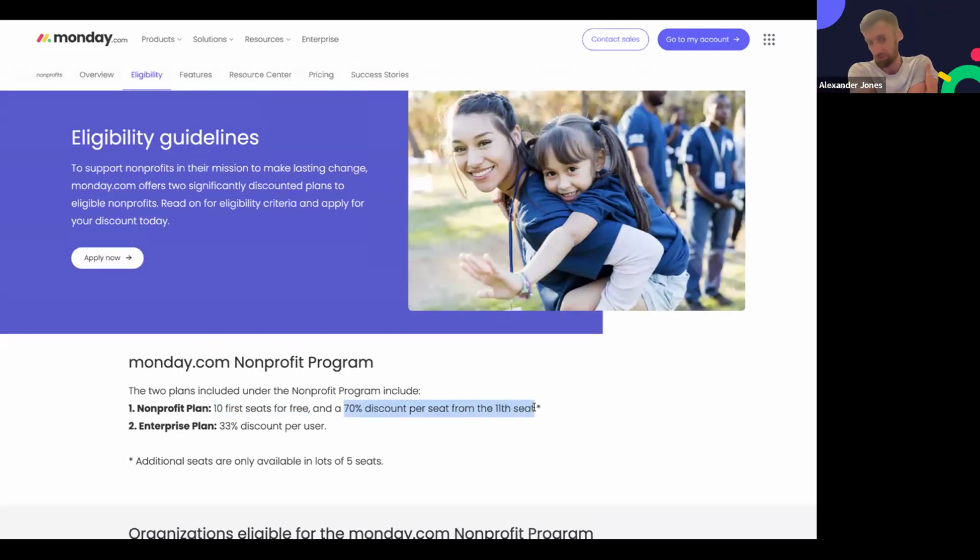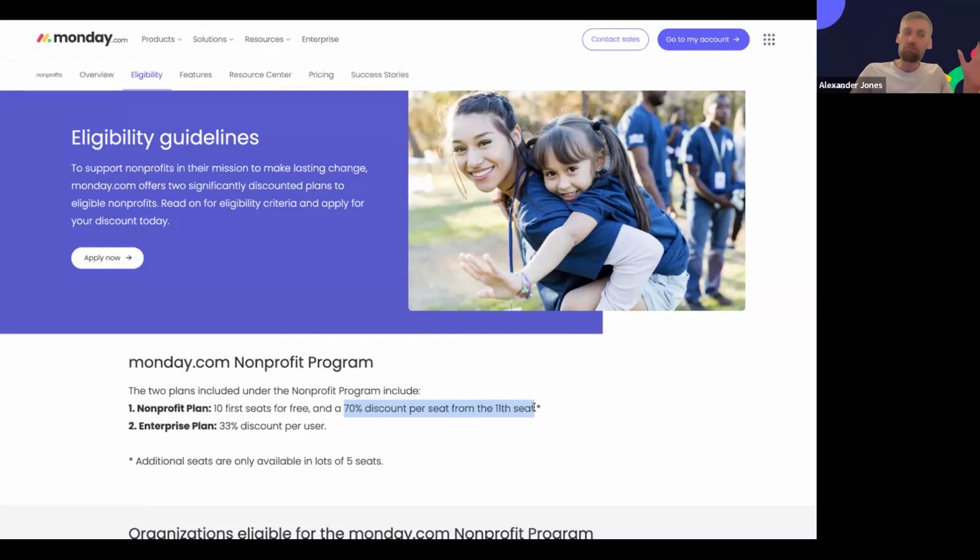So 70% reduction. Sometimes people mishear my accent and think I'm saying 17. That would be maybe more in line with what most people are offering, but no, 70% discount. And that's our second highest tier of service, Pro tier. It comes with an unlimited number of boards. So if you're managing tasks, donors, volunteers, projects, events, all that stuff is unlimited.